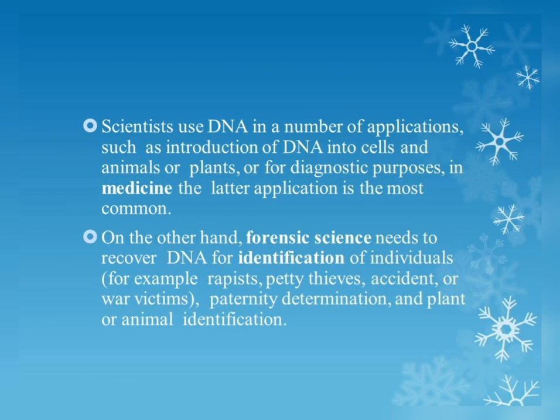Scientists use DNA in a number of applications, such as introduction of DNA into cells and animals or plants, or for diagnostic purposes. And in medicine, the latter application is the most common. On the other hand, forensic science needs to recover DNA for identification of individuals. For example, nowadays it is the most common in incidents happening everywhere, like rapes, petty thefts, accidents, or war victims, etc. And paternity determination and plant or animal identification, it is also useful.